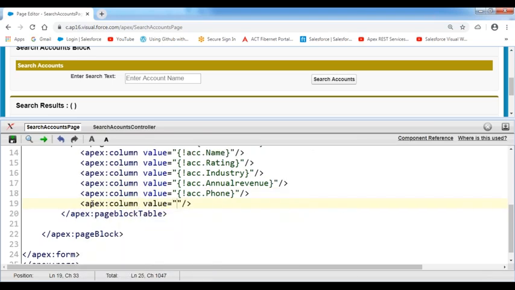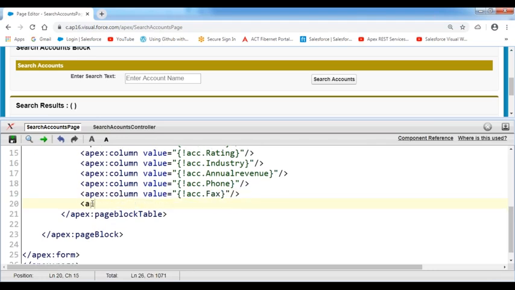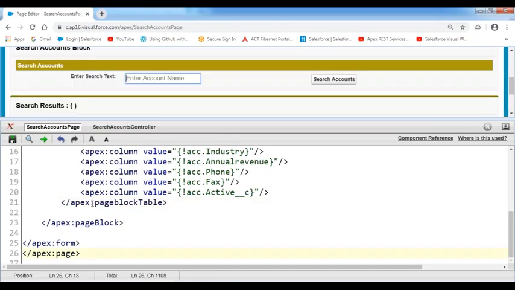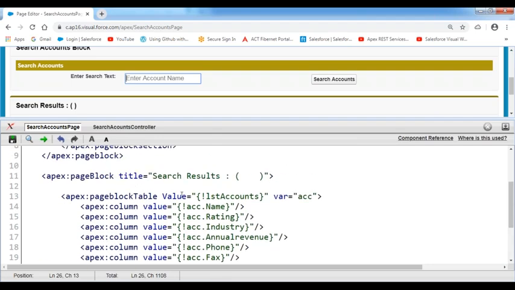Apex column, value equals acc.Fax. Apex column, value equals acc.Active status. These are the columns I am going to represent inside my tabular format here.